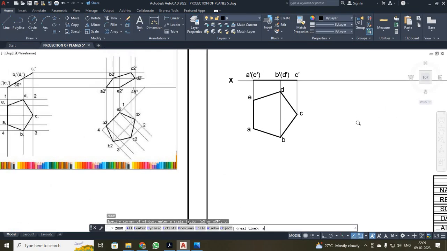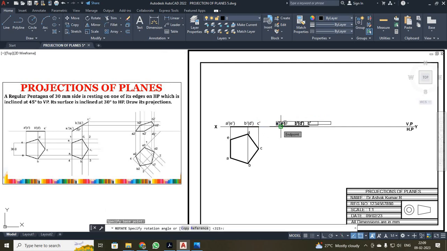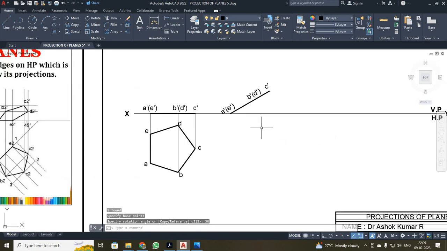Now I have to rotate this line by 30 degrees. I selected this content. Okay, I make a copy, take this as my base point, and place it over here. Escape. Now select this content, click rotate. This is my base point and my rotation angle is 30 degrees. So 30, enter. Now you can see the points have been rotated by 30 degrees.